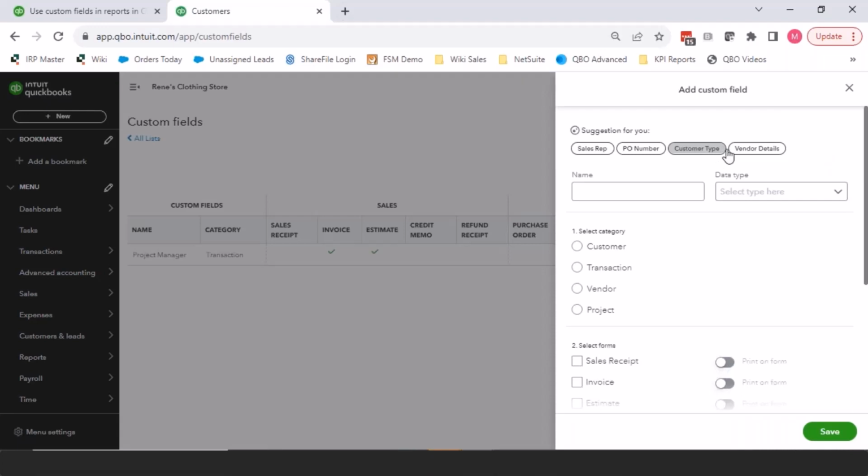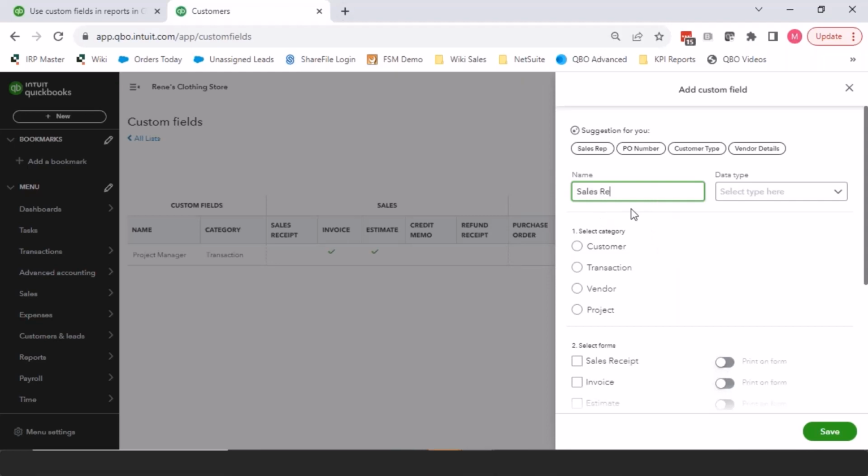But what they don't have in here is sales rep, right? So that's a field that everybody gets confused by. They say, oh, you know, in other systems, most systems, sales rep sits at the customer level, and it's not something that we have to add as a custom field. But I like that they call it out here because if you're like, oh, what should I use this for? You say sales rep, then there you go. Now you know.